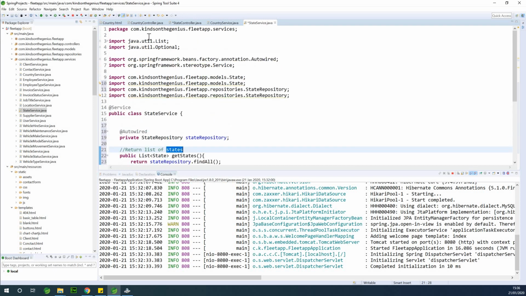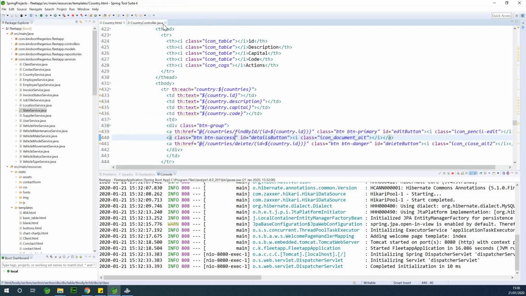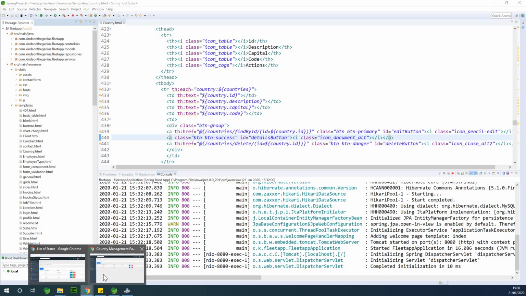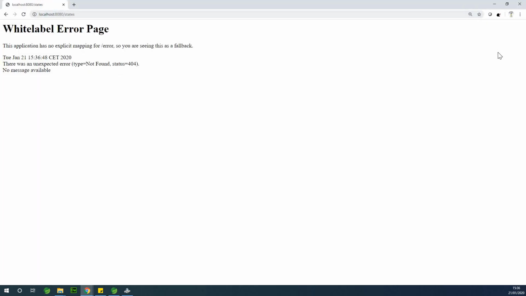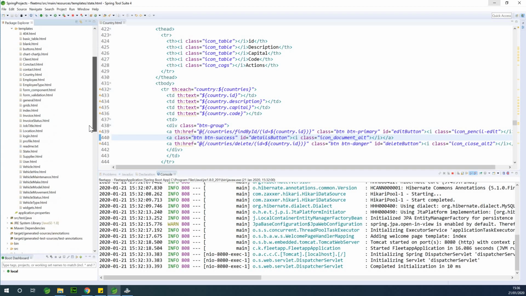Okay. All right, so we are done with the services and we are done with the repository as well. And we're also done with the controller. So the repository, you don't have to do anything in there. All right. Okay, so now we are going to create the HTML page for states, because if we go to visit states, we don't have anything. So the HTML page, I think we've created it, but nothing is in there.